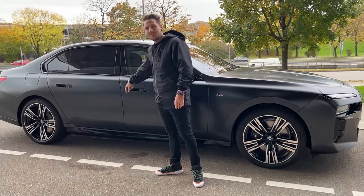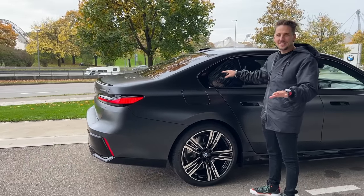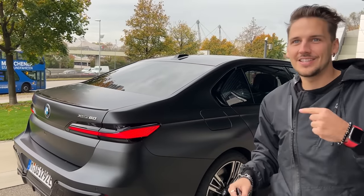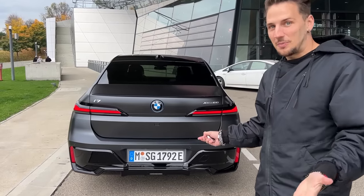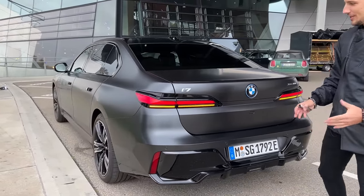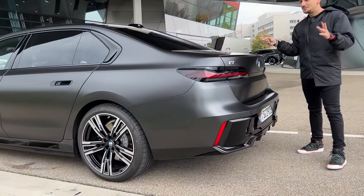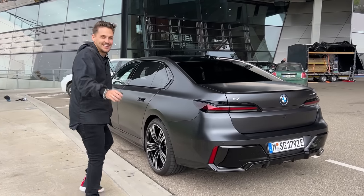The door handles look a bit unique, a little different — pretty cool. You're going to see these kind of triangles everywhere; this is a constant theme going on with this car. The back looks surprisingly aggressive. This is a 7 Series usually aimed at fancy schmancy business people, celebrities, politicians — executive and luxurious — but the back looks pretty sporty. You've even got this little glossy spoiler; not sure how much downforce that's going to produce, but it's a nice little detail.